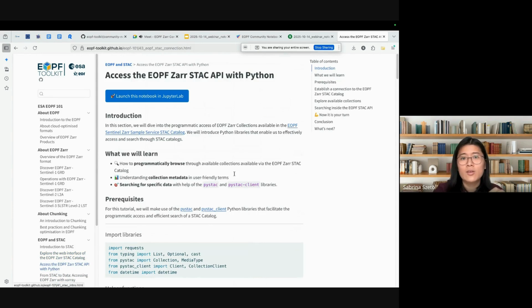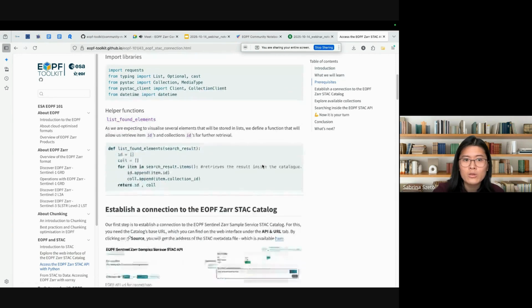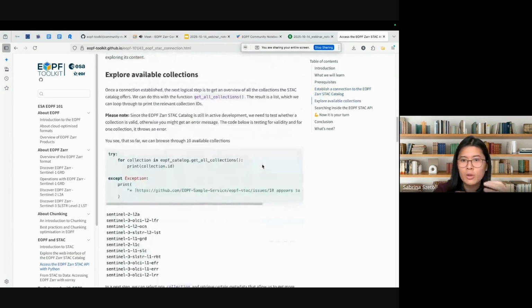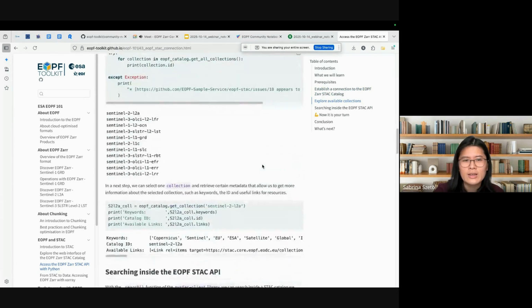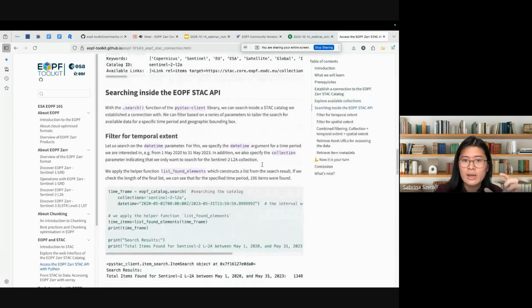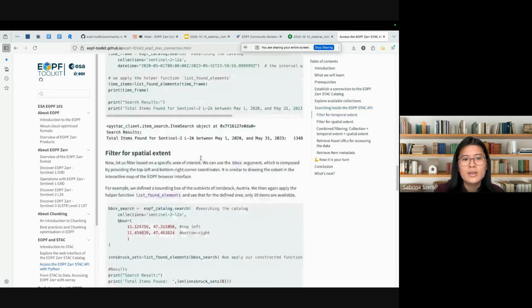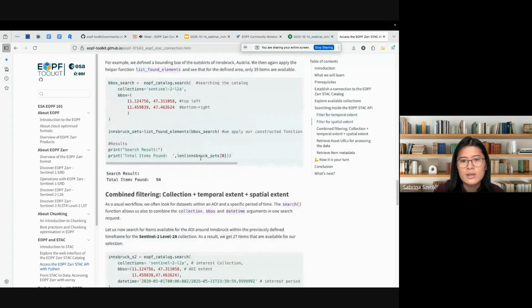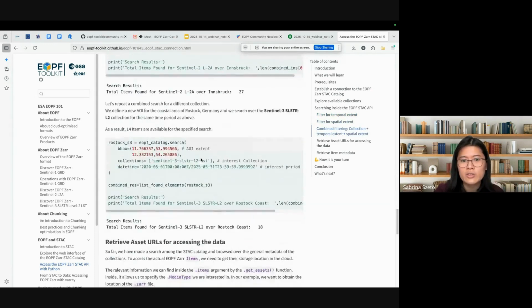And then you can use Python to access the data through the EOPF Zarr STAC API. We have an example notebook here that will walk you through step-by-step how you connect to it, how you explore the collections that are available, how you do a search inside the catalog, filter for a specific time range, say from May 1st to May 31st, over 3 years, and then filter for a specific area using a bounding box, doing both of those together, and then retrieving the URLs.